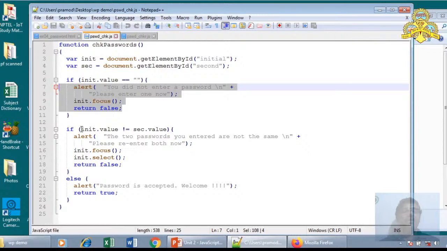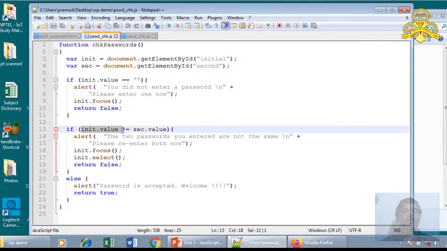So the next is if init.value is not equal to sec.value. That means if the text fields do not have the same text within those boxes, that means I have entered two different values, so the message is: the two passwords you entered are not the same. Please re-enter both.